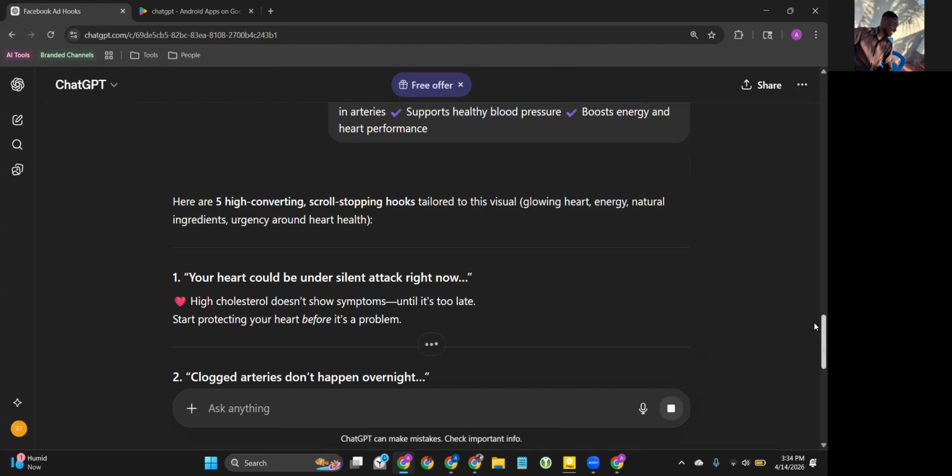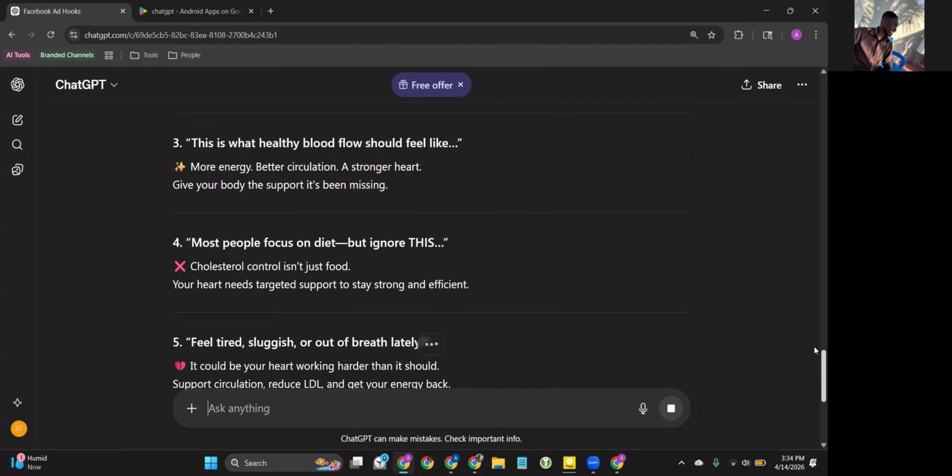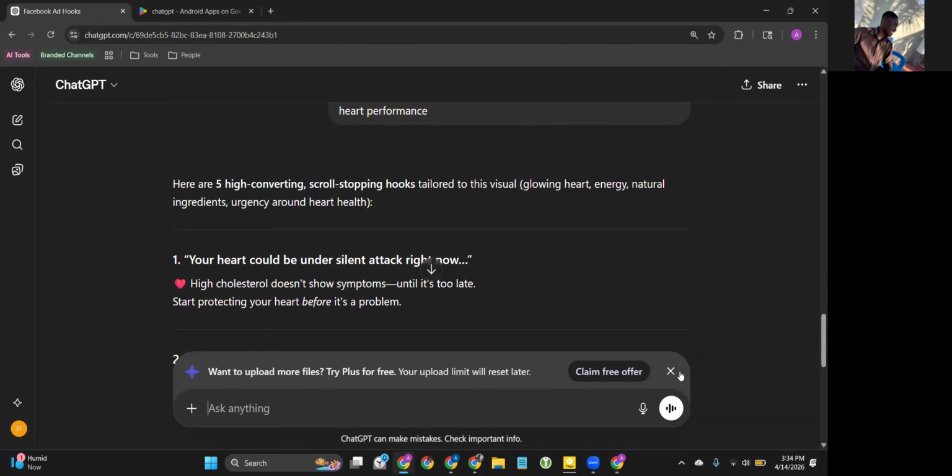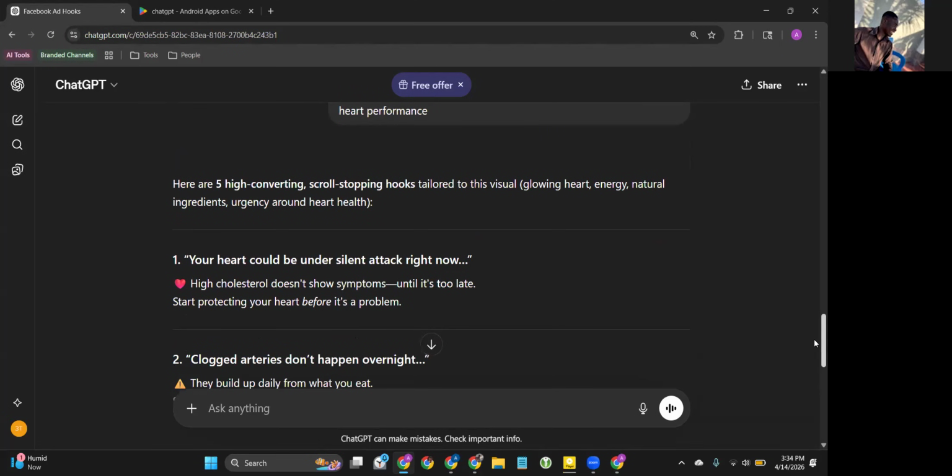All right. So you can see that the more you give it context, the more you give it enough information, the better your responses are. So now I will not be able to upload any image. Again, we are using the free plan. You don't need to pay for this. We're using the free plan for this particular app.